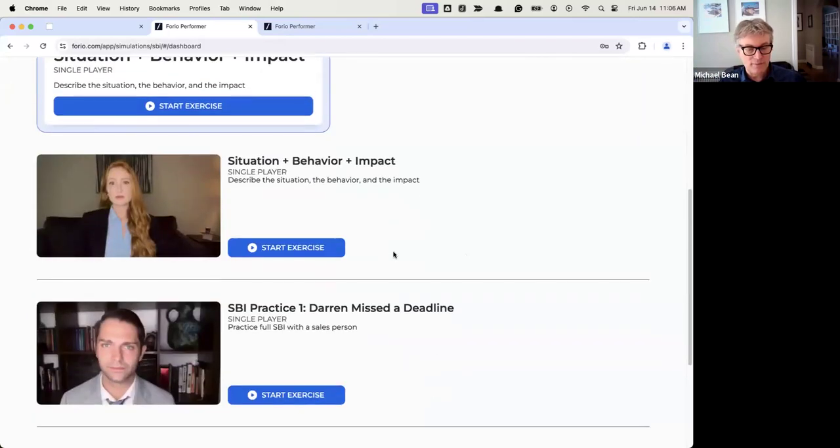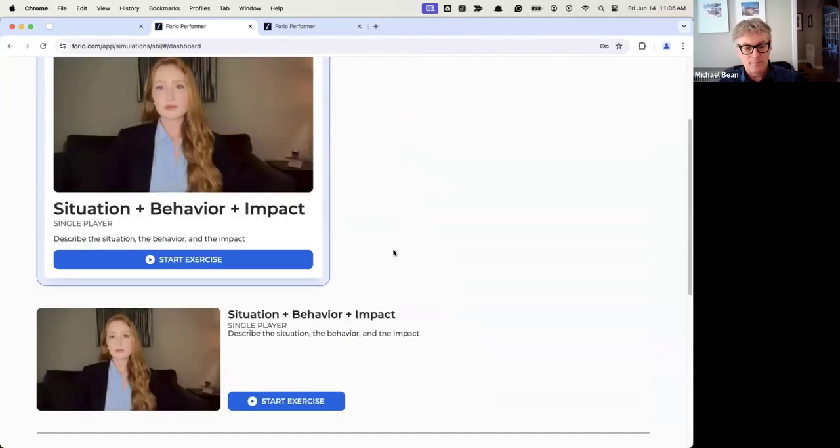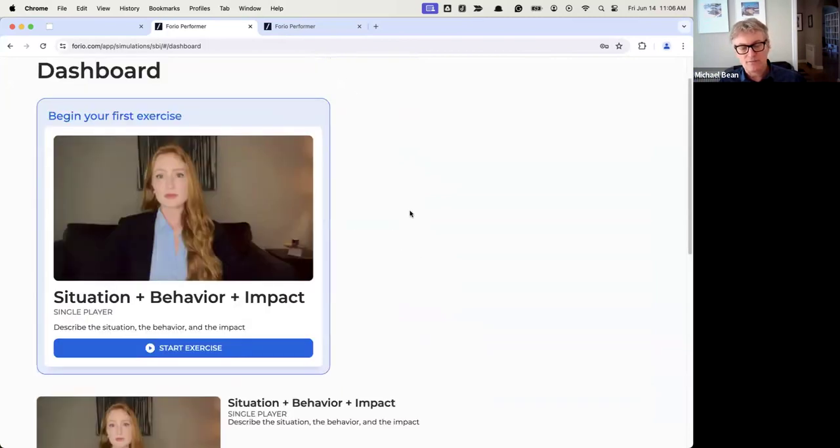But what we've got here is a storyline of some employees, and it's a leadership topic, and it's using a popular, common leadership framework called situation, behavior, impact, where a leader who's working with somebody who's either struggling, or it could also be successful, it doesn't have to be someone who's struggling, talks about what is the situation that occurred, what was the behavior that was observed, and what was the impact on the organization as a consequence of that behavior. So again, a pretty straightforward and popular leadership model that we'll use as content for today to illustrate how this works.